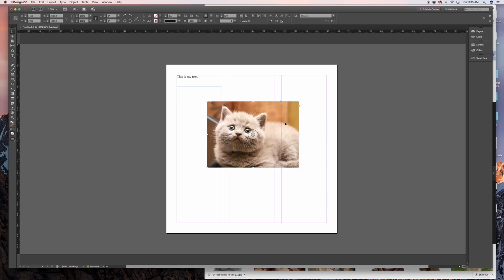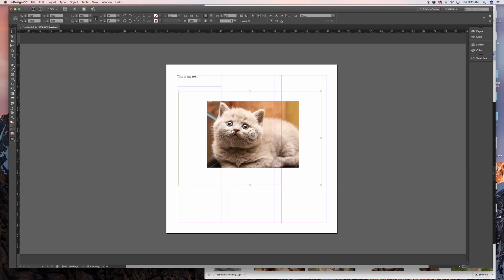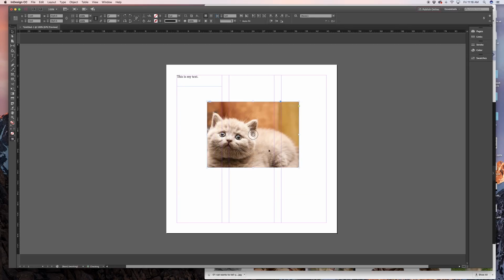Now, one of the things that a lot of people get kind of frustrated with is that they go to grab their photo, and you get into this habit of grabbing it in the center. But if you notice when I go across it, it gives me this content grabber button here. If I click on that, it actually selects the image, and you can see the outside of the image that's inside this clipping mask or frame. If I click on that and try to move it, it's actually moving the image inside the frame area. So if you want to move the whole picture, you've got to click on the outside edge of it to move the whole picture.